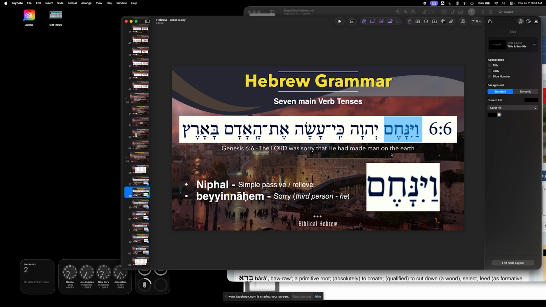You'd have to back up to the previous verse, and you find out that every thought of man was continually evil all the time. So because of the great sinfulness of men, because of the great wickedness of men, the outcome of that was, this is heavy, it made God sorry. That's that thought of Genesis 6:6. It's a heavy thought. But that's that nifal.